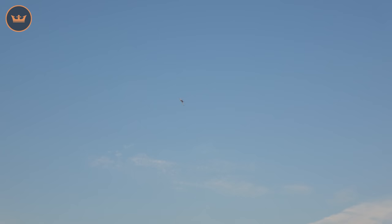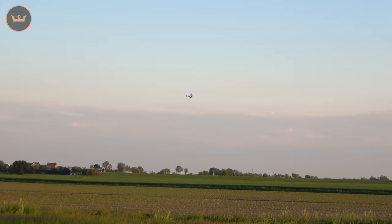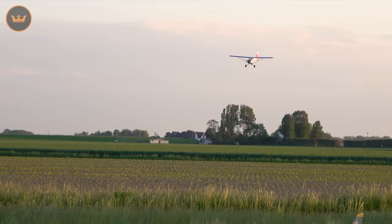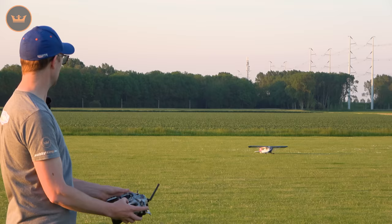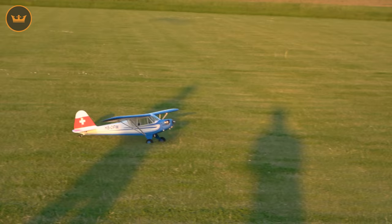Bring it around for an inverted pass - holds really really nicely. That's why I mean it's more than just a classic Cub, it's a great sports model as well. This is just over half throttle inverted, holding really nicely. Looks nice in that scheme. You've got the power to roll out of that well. Just banking and yanking around. I will land now and finish this flight review. Coming in - the light just reflecting off the cockpit there. A little bit faster on 4S, it carries a bit more weight so you can just flare into it. Flare, flare, flare. Get that tail down, flip into high rates, bring your rudder in - hold full up elevator especially when taxiing downwind. Watch it's quite sensitive on the tail wheel in high rates because of that steerable tail wheel.